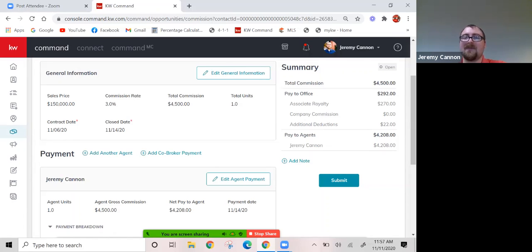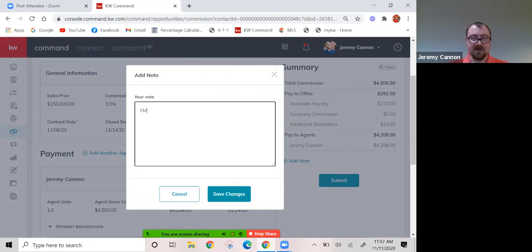Once you're happy with all the numbers and everything looks good, the submit button will get it to your MCA. Our MCA asks us to add three bits of information in the notes because there's nowhere else for you to put them right now. That would be where the earnest money is being held, and who the closing company is, which those two may be the same. So Chicago Title is holding the earnest money, and they're also our closing company. You don't have to list them twice. You can just put earnest money held by Chicago Title. Your MCA knows that means you're closing there.